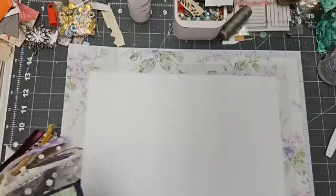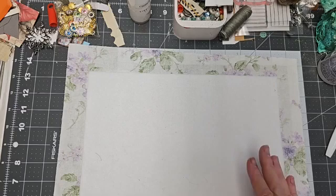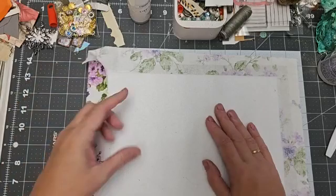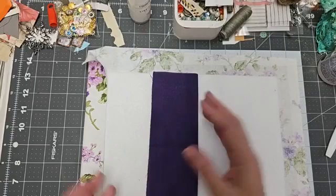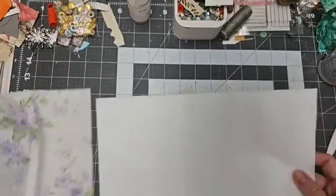So, you know, we learned last night, Cynthia taught how to make a prayer closet out of paper, which is really, really cool. So this one I decided we're going to do the floral piece on the outside, make it nice and bright. Just fun. So you want to get in it and you want to write in it, okay? And then my interior piece is going to be this purple. So it's going to be a little darker on the inside, but that's okay. So it was fun, wasn't it, Cheryl? We had a lot of fun in there last night.